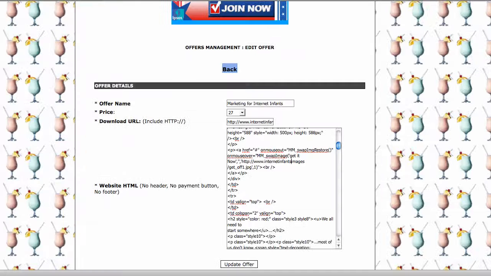So hold on. Okay, now I figured out the problem. Right here, you're going to see all these JPEGs throughout the code. You have to have your images uploaded to your server, and right now they are up on my server. They are just not spelled out in this particular code. So what you have to do is put in each one. Right now I'm entering the URL for this JPEG.